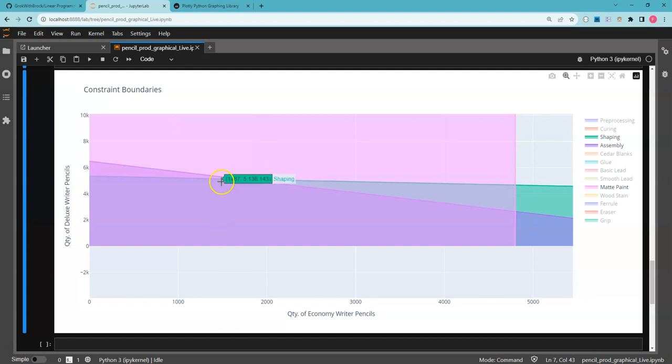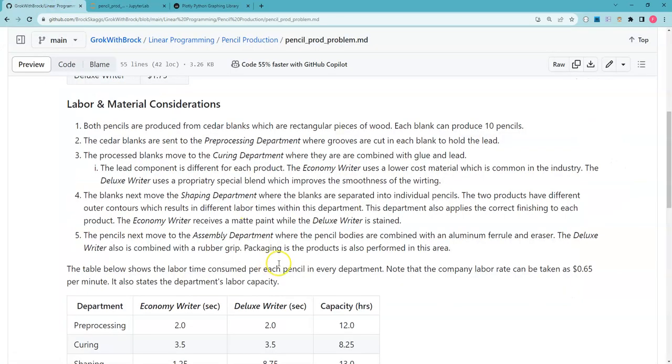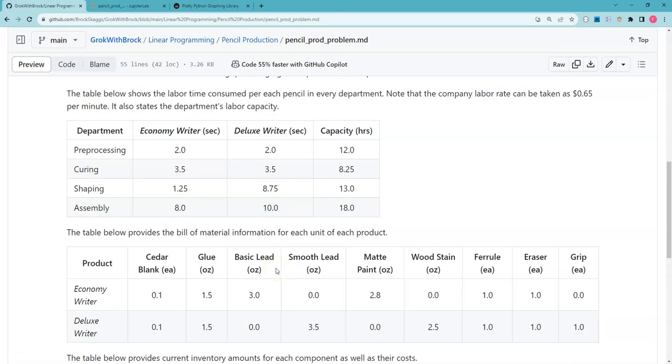assembly departments met. So if I come back first to here, the shaping was 13 hours in capacity, the assembly was 18.